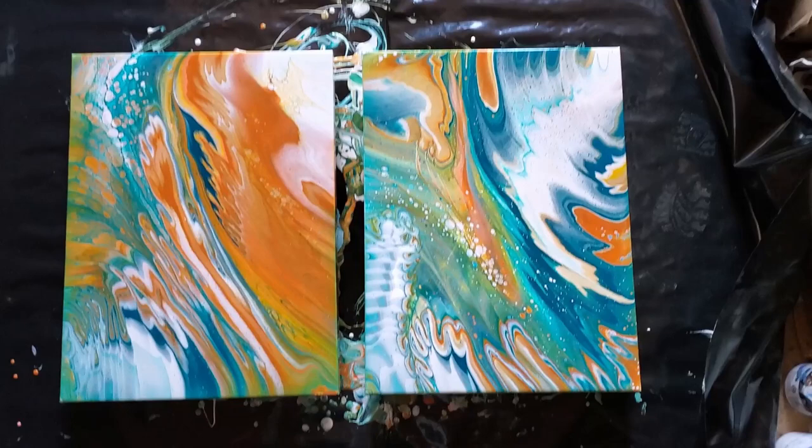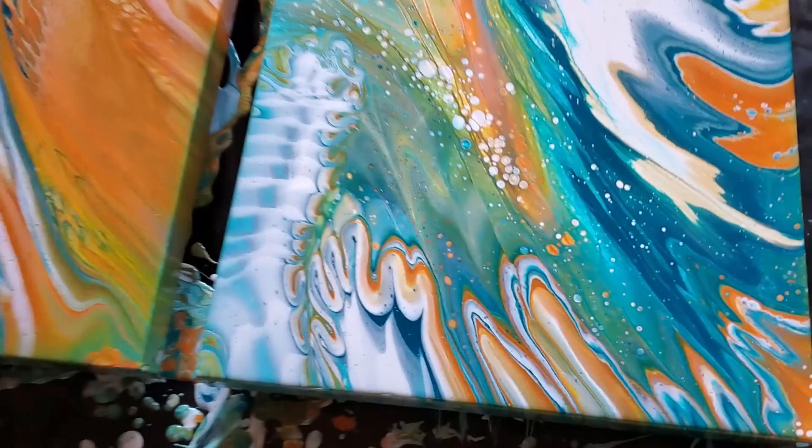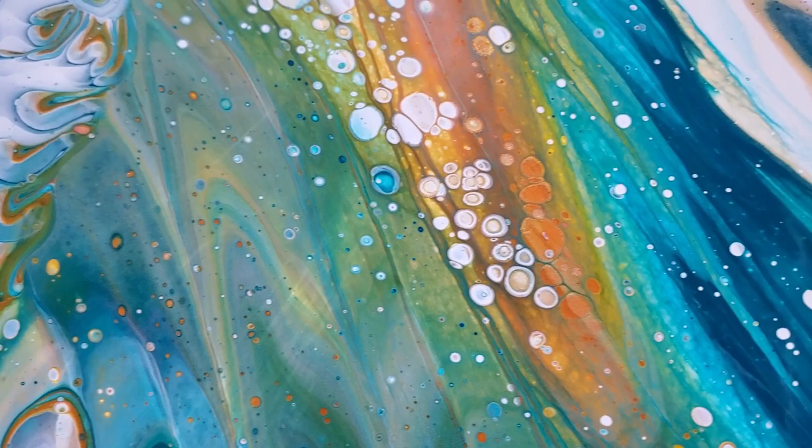Okay, so I've just taken the camera down. We're going to take you in for some close-ups. These turned out really cool. I really like that a lot. Very happy and bright, which is exactly what I wanted. So, starting here in the corner, I like this puffy cloud, like this beautiful line in the middle. Oh, look at this! I love this section with all these little cells coming up. It's so pretty.